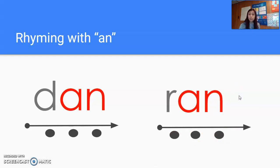And I think that's all I actually have for you today. So, just in recap, we learned a new letter, which was C. C makes the sound. We reviewed our letters and their sounds, which a lot of you already know, but it's always good to practice them. We blended sounds together to make words. And finally, we did our rhyming. So you guys had a pretty good phonics lesson today. That was part one of our series, so I hope you enjoyed. If you have any questions, just please let me know.